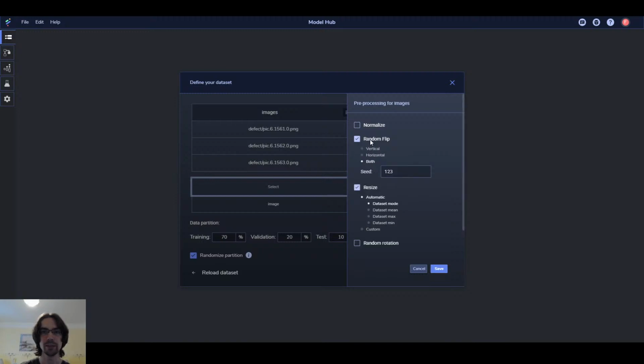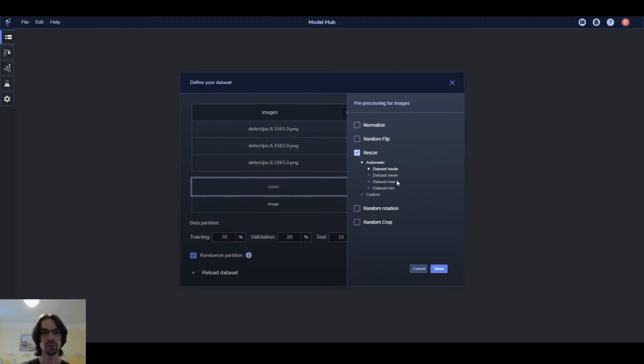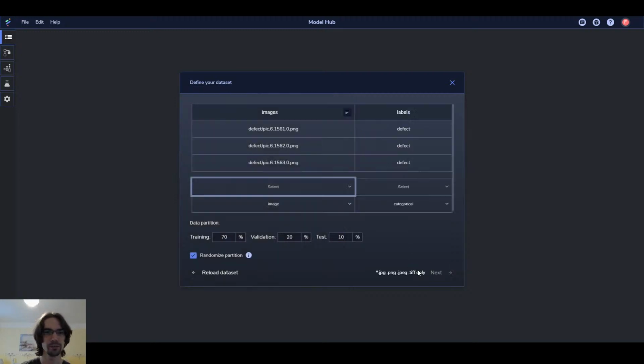You can do some random flipping, where you get to set a seed if you want. Random cropping. This is very useful in segmentation, for example, if you have huge images and you just want a small piece from both the image and the mask. And random rotation. Some more we'll probably be adding soon are blurring and maybe obscuring, we'll see. But at the very least, blurring should be coming in not too long.